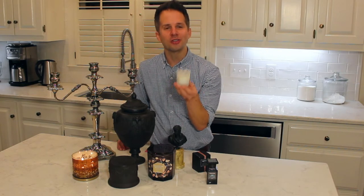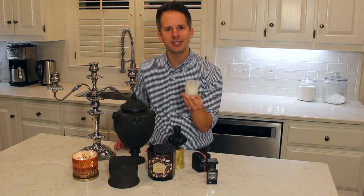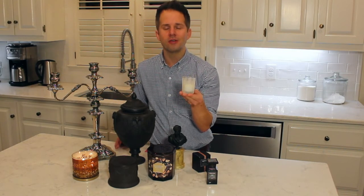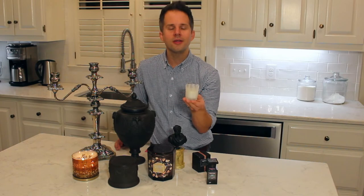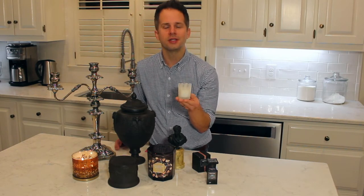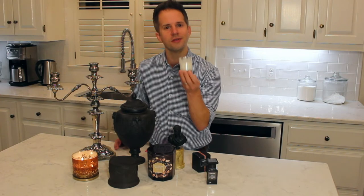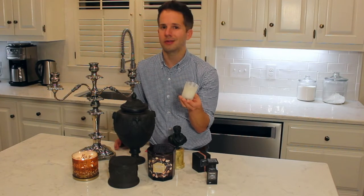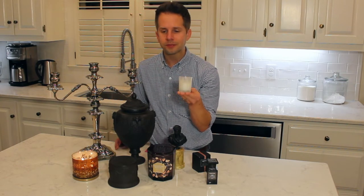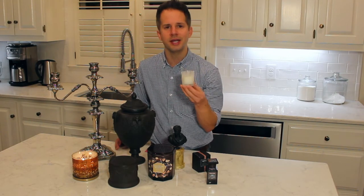The price point is $16. If you have some trepidation about trying Nest Fragrances or more expensive luxury fragrances, these small votives are a great way to test them out. Also, if you hit a certain threshold on the Nest Fragrances website, you're able to select free samples — they'll send you an even smaller tester version so you can try different fragrances. This small version fits into any decor — it doesn't have bold design features so it will settle right into any home decor style.